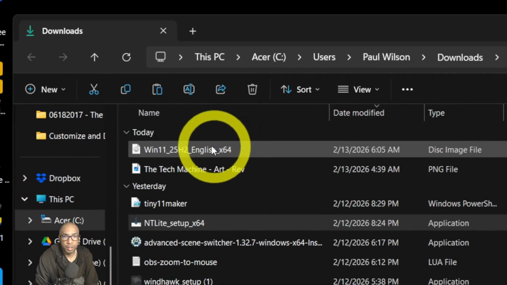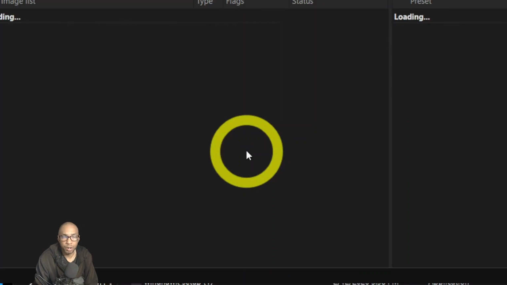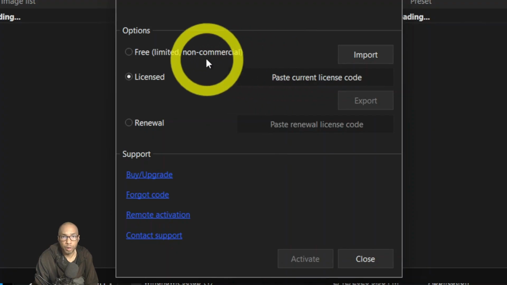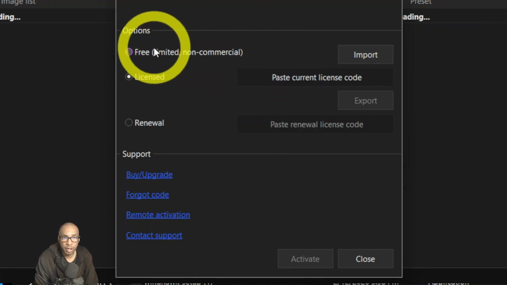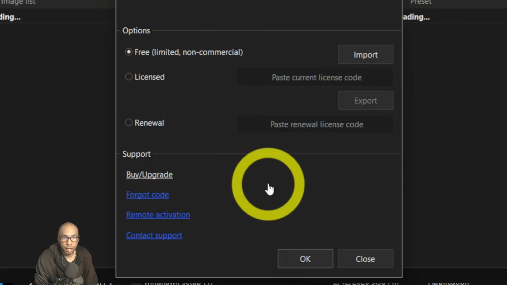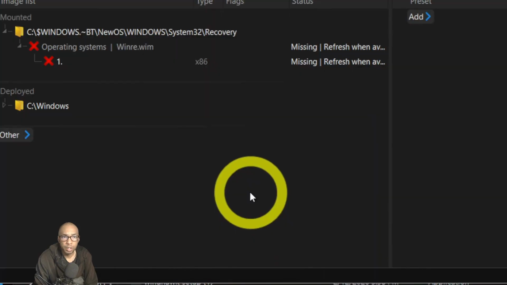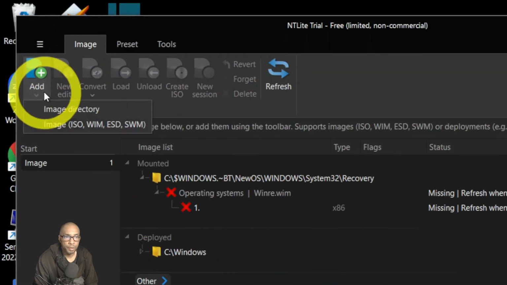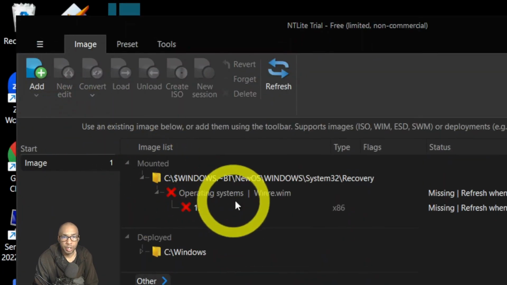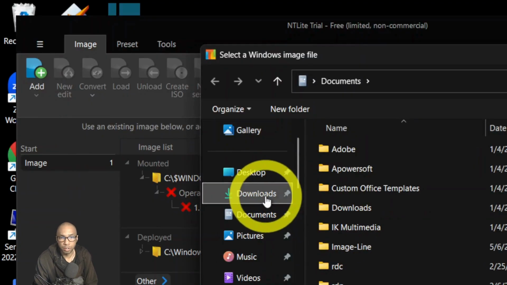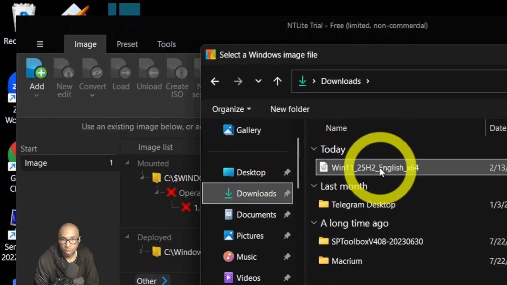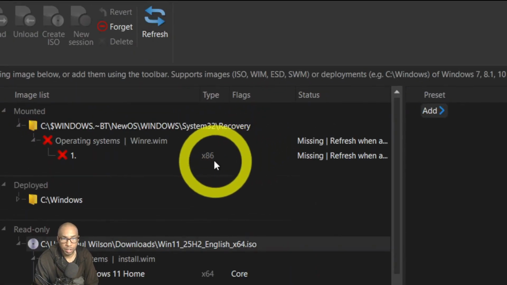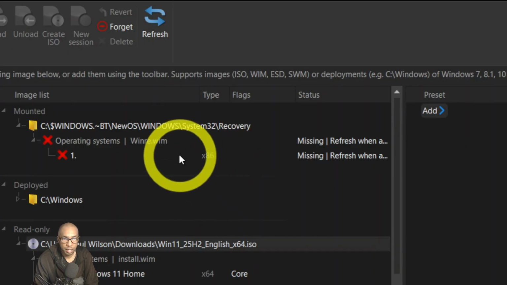All right. So what's happening is we have the Windows 11 ISO. I opened that first, but before I got to that, I chose the free limited non-commercial version of this software, NTLite. That's all I needed for right now. I could buy an upgrade later if I want to. If you're going to use it for commercial purposes, that's what you want to do. And basically, you would add your image, which could be, in our case, an ISO. I work with ISOs, but there's other images that you could work with as well. And it's going to open it. It's going to bring it down to a read-only status.